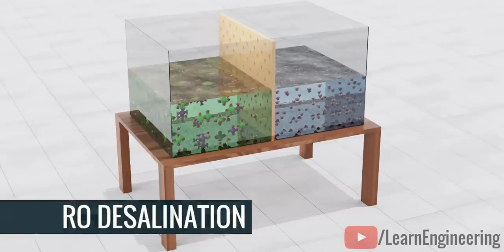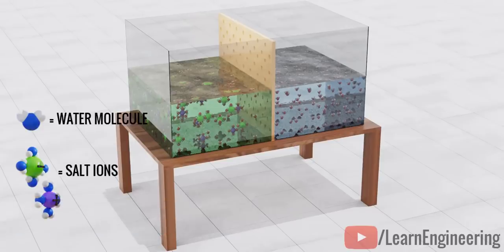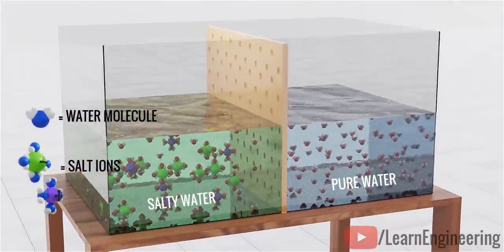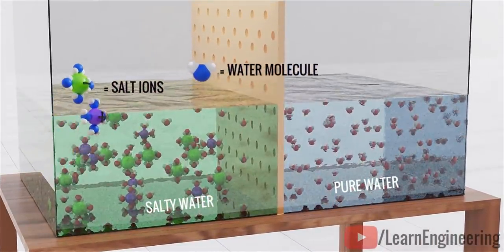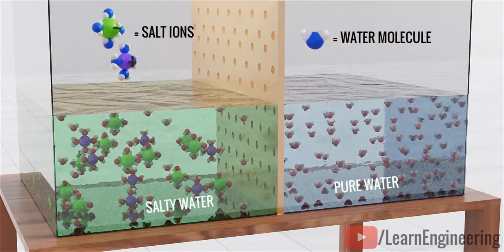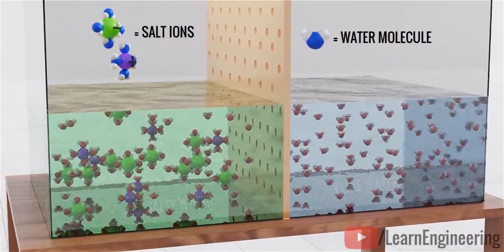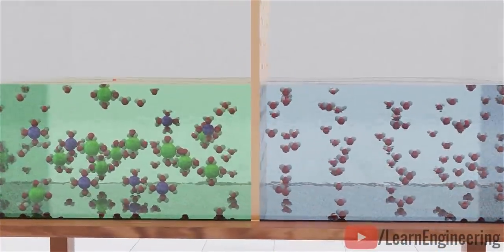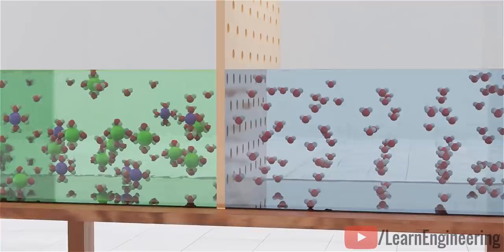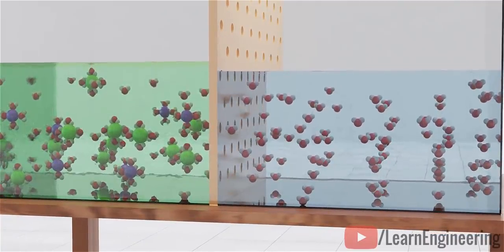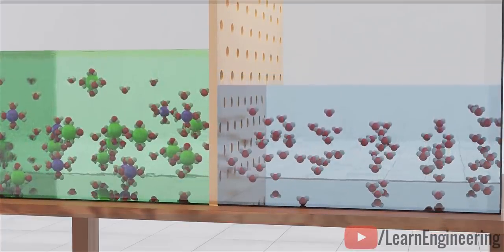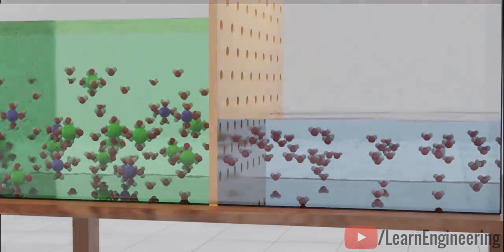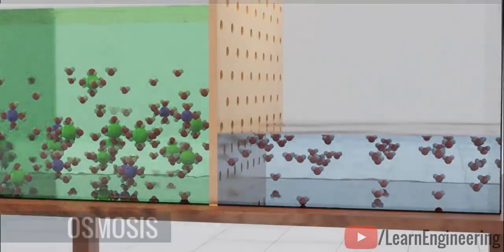Consider this interesting experiment. Salty water and pure water is divided with a semi-permeable membrane. A semi-permeable membrane won't allow the transfer of salt ions, but it will allow water molecules through. Nature always has an urge to balance molecular concentration. Therefore, if you wait a few minutes, you'll notice that the salt water level will increase naturally. Here, the water molecules from the right side migrate to the left side in an attempt to balance the salt level concentration. This naturally occurring process is called osmosis.